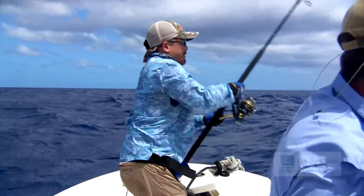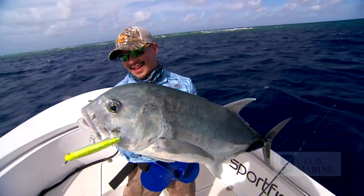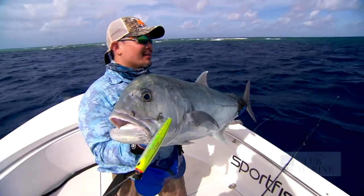A quick safety tip that is absolutely essential: press down the barbs. It's good practice wherever you fish, because when you're dealing with big fish and those trebles are flying around, the last thing you want is them in yourself. Press down the barbs across all your lures — it's safer for you and safer for the fish.